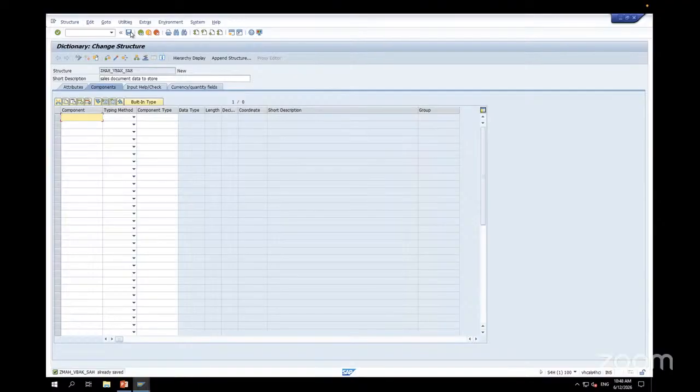Open the table VBAK in S11 display mode. Go to /o S11 display mode, VBAK display. Table name is VBAK display. Tell me first 5 fields from the order.